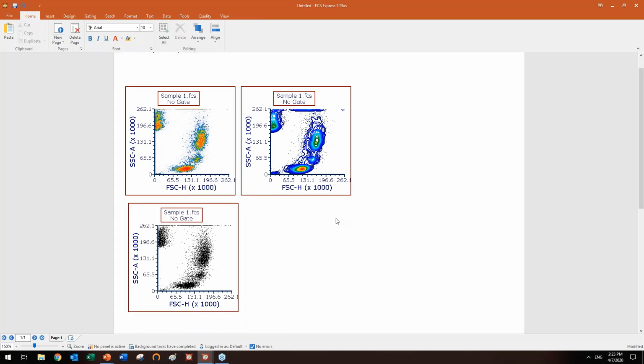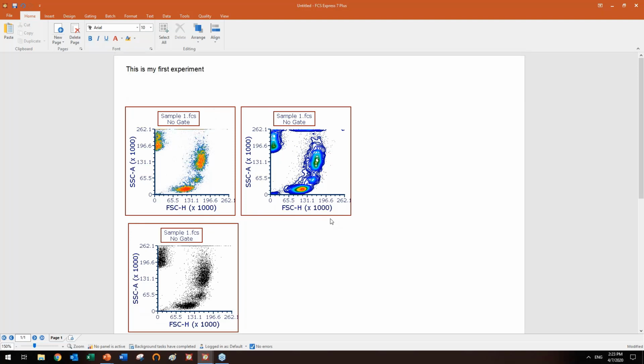I want to show you that we also want to make your life easier, not only by making FCS Express similar to PowerPoint, but also by adding a lot of drag and drop capability. So the first example of drag and drop capability is how to create a new plot from a gate.